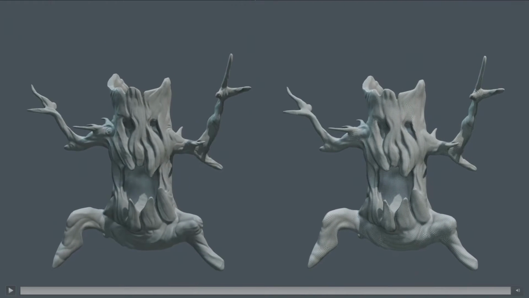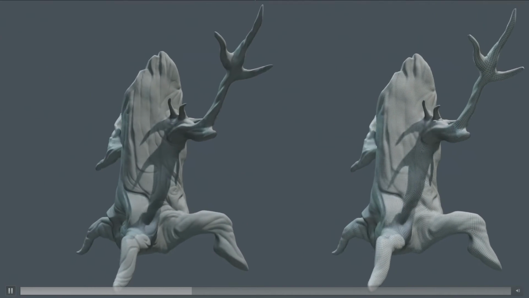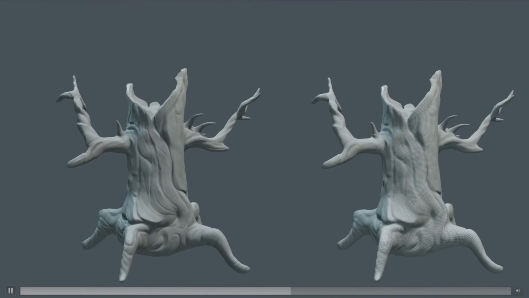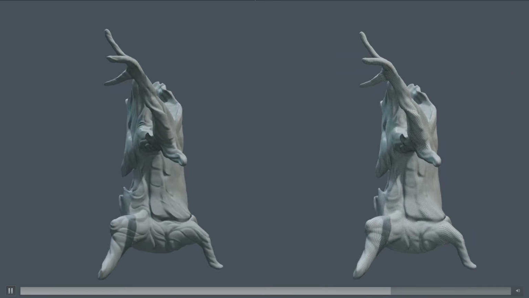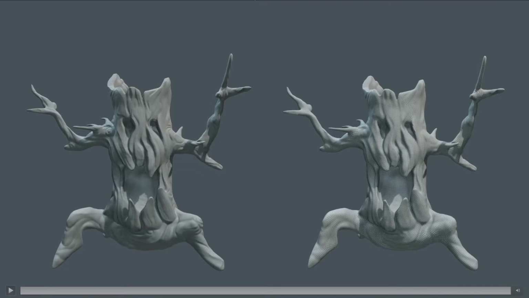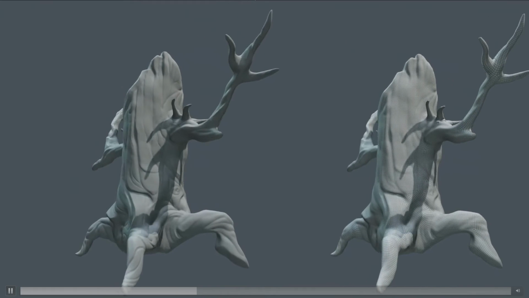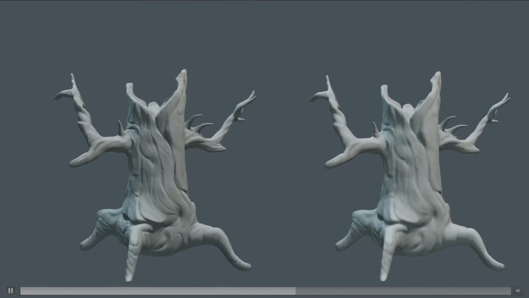In these situations, they're often modeled in a symmetrical way, and when you want the underlying mesh to be symmetrical as well for optimizations and making animations and other things easier to deal with.